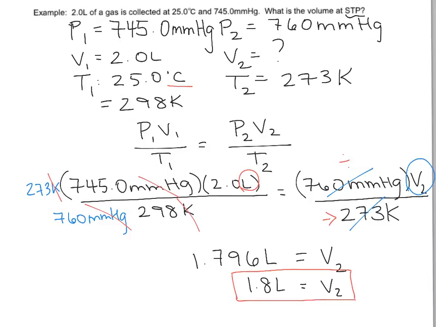This one's a little bit trickier to logic through with the combined gas law, but let's try. Remember, if I'm looking at pressure and volume, if my pressure is going to increase, as I see here, then I would expect a decrease in my volume, which is what I calculate. So that makes sense here. Combined with my temperature and volume, if I see a decrease in the temperature, then because those are directly proportional, I should also see a decrease in the volume, which worked out again here. So for this question, both my pressure and temperature changes will result in a decrease in volume. So my final volume is 1.8 liters.